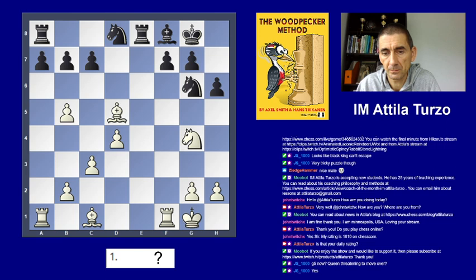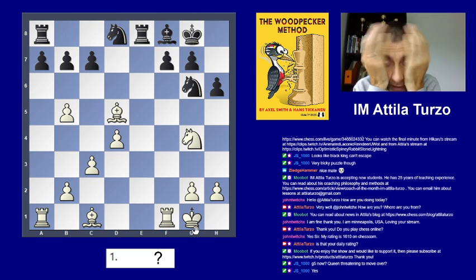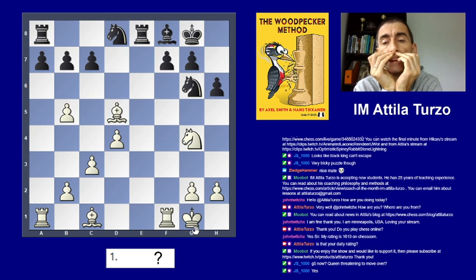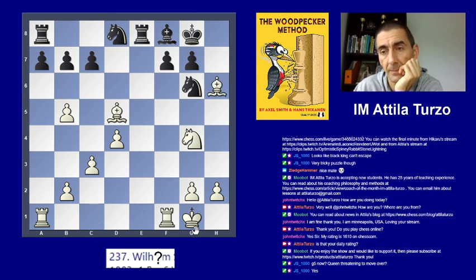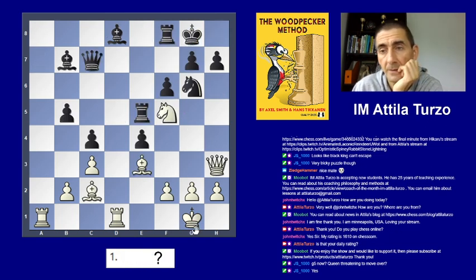Okay, bishop takes h6, actually, that's it. Because knight f6 fork also, that's an idea. And if g takes h, then knight f6, yeah. So this means a pawn. Because if he captures, then white wins the rook for the bishop. Okay, let's go for the next one.